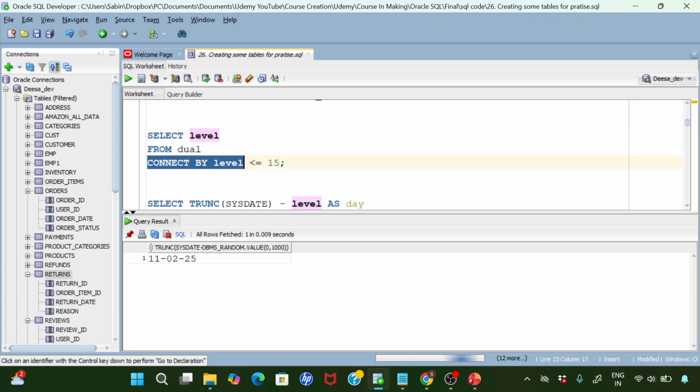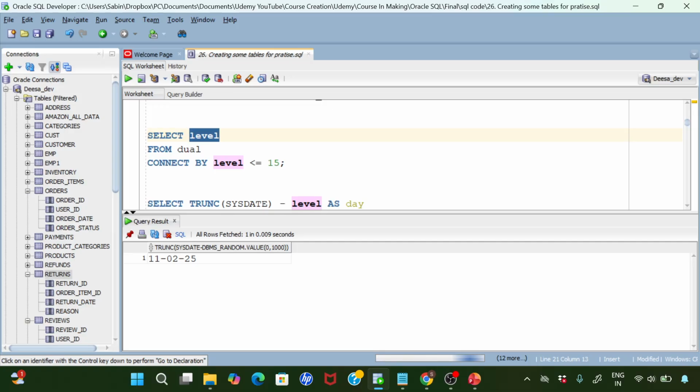The other important thing is this level and connect by. Imagine that you want to generate 10 records, 1 to 10. You will start with the root records. This concept we'll again see in the hierarchical one, as there is a concept called a hierarchical query. We will go back and learn this end to end. But from this perspective, just understand that level is basically like you start with one row, which is the root row, and then connect by is used as a sequence.